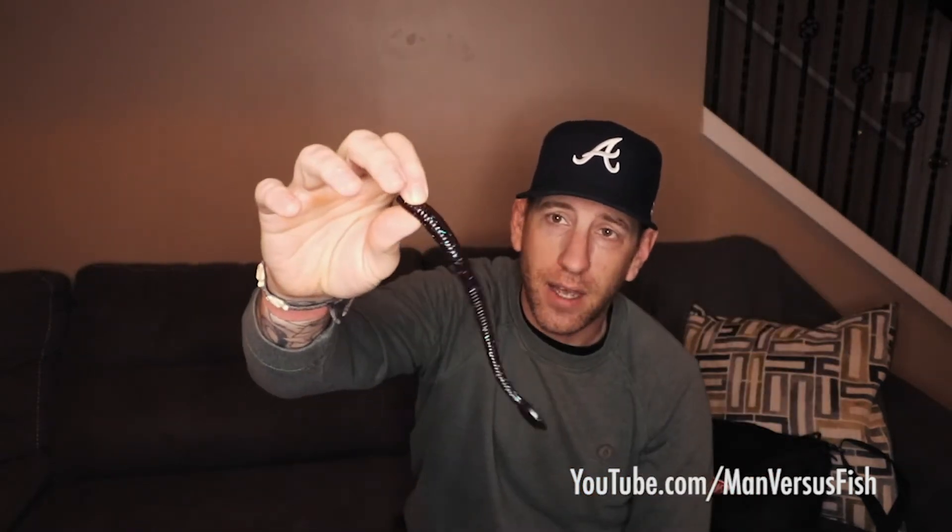I've got a mess of soft plastics here, so there's a lot to go through. Some of these things are combined. This is Bizbaits — Bizbaits has a scented and salted soft plastic but it still stands up, and it actually does. Nice looking soft plastics, they're scented horribly — oh god. They're salted and yet they actually do still stand up. So they have a couple of different things: we've got that craw, we've got some different tails on some different grubs, got some different worms. These should be pretty cool to see what we can do. I actually have this crazy idea to take this big giant worm here since it stands up and put it on a Ned Rig — I'm gonna see if that works. That might be a bust but we'll see.